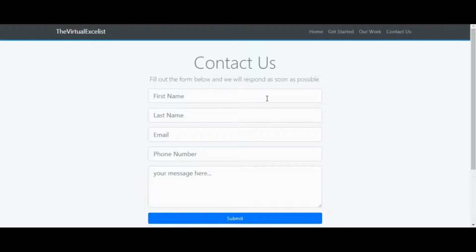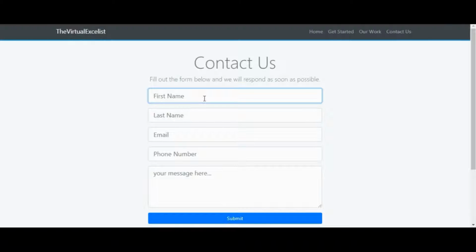And then I actually designed or developed, kind of in the process of finishing out developing an admin backend, so you can go in through the browser and view the database of all the data that's submitted to this contact form. This is like a lead collection sort of system here for the Virtual Excellist. So if somebody's interested in finding out more about how the Virtual Excellist can help them, we collect their name and email and phone number, and even a message they can type to us through this form.